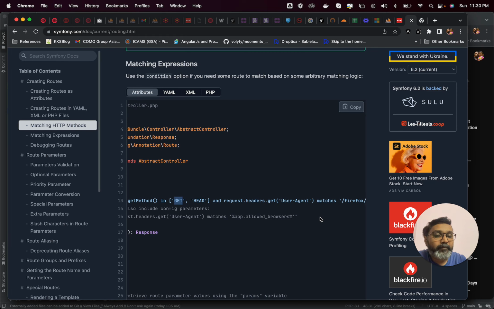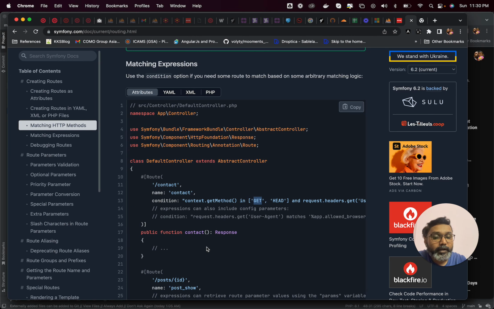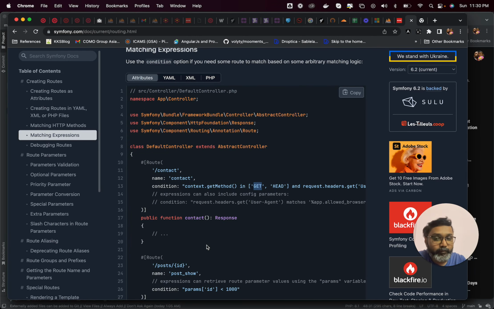If the request is coming from Firefox and the method is GET and HEAD, then only this controller action should work. You can do it like this also. There are several ways of writing expressions. You can even use the ExpressionLanguage component, which is a very good component available in Symfony, which is an advanced topic. So we'll get into that later.